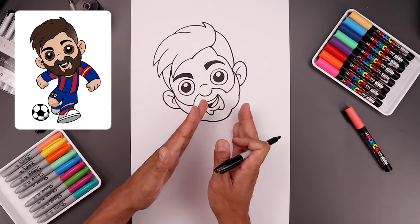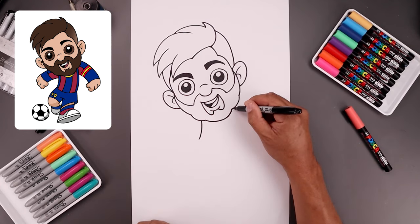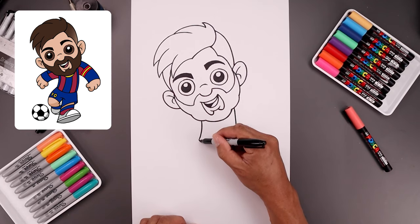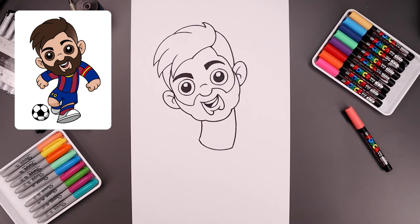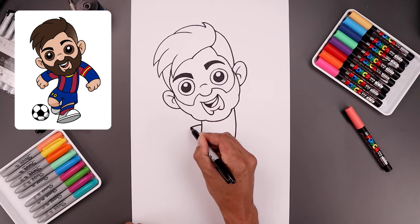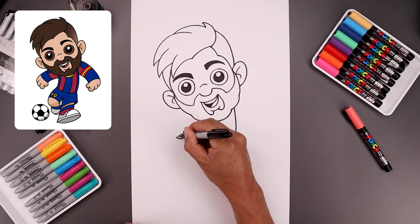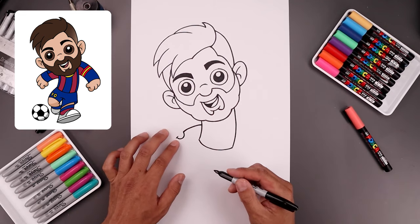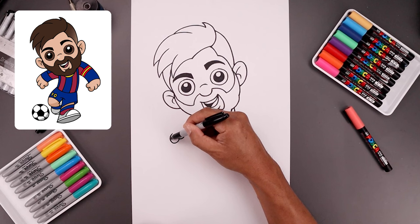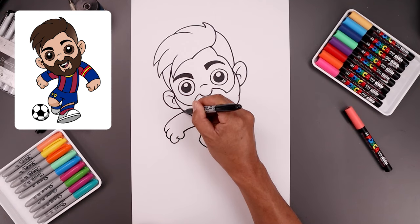Now to move down we want to curve the body going out towards the left hip. Let's start underneath the head on the left — bend the hips coming down and then out. Go underneath the head on the right, come down and then out a little bit lower. Let's connect the hips with a curve, come down and then up. Let's go back up to the top and draw on the left arm. From the top of the body we'll step down, bend the arm going out and then down towards the wrist. From the wrist draw a small half circle coming down and up for the thumb. Close off the end with a bracket. Now layer three fingers just underneath the thumb — starting down here, curve around the bracket and then bend that in. From the side add the second finger going out and in. Add one more finger going up and just tuck that in towards the side of the head.